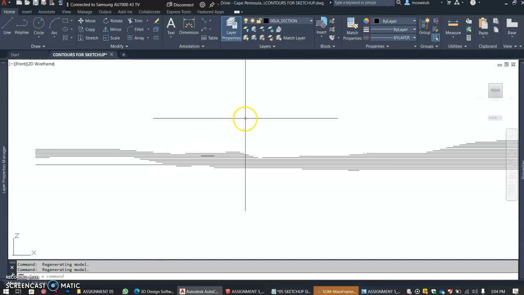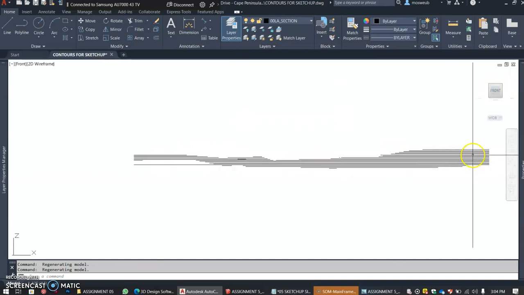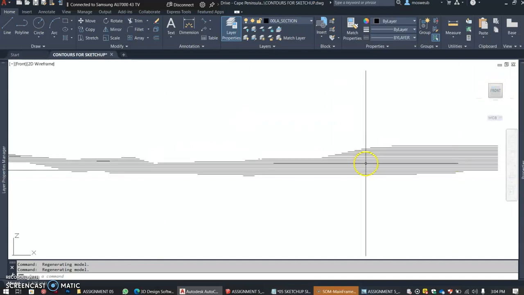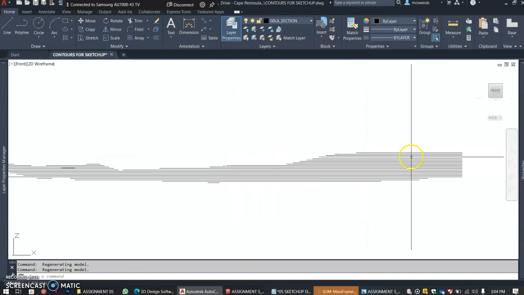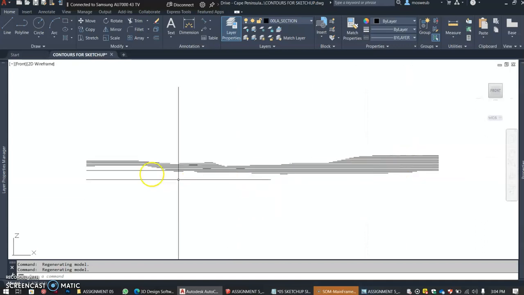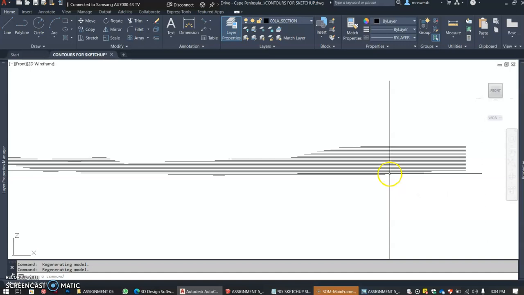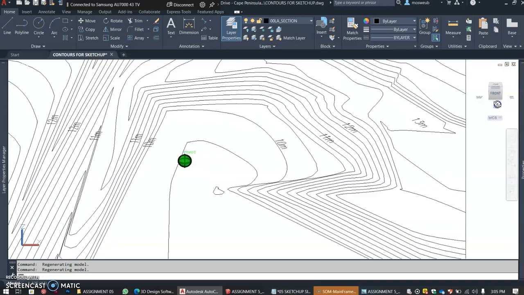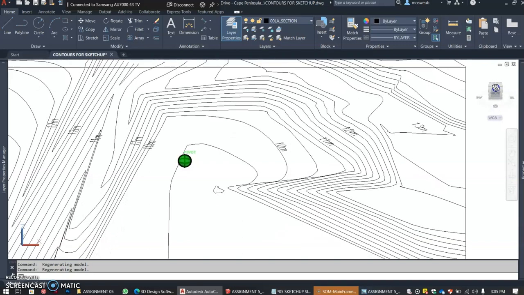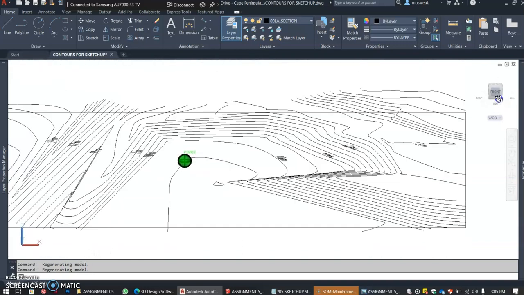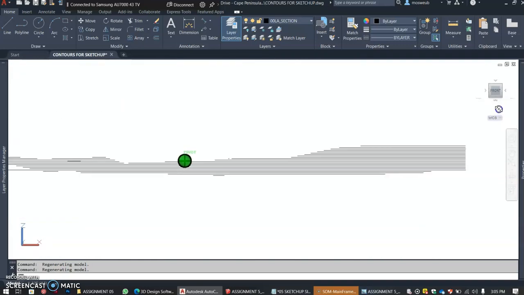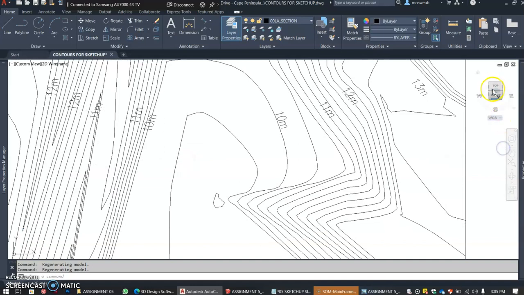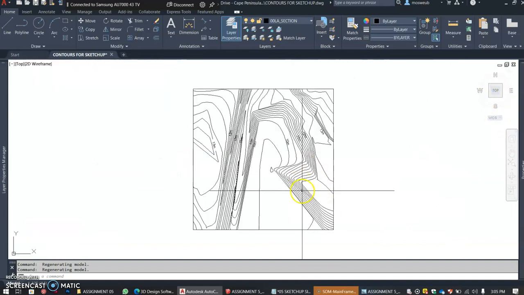And you'll see if I click on the front view, that my contours are not on the same level. So they are actually plotted according to the actual height on site based on the survey that we were working off. But the issue there is if I import the contours as they are into SketchUp, then they will be imported at different levels, which will make it a bit tricky to start generating the faces and modeling in SketchUp.